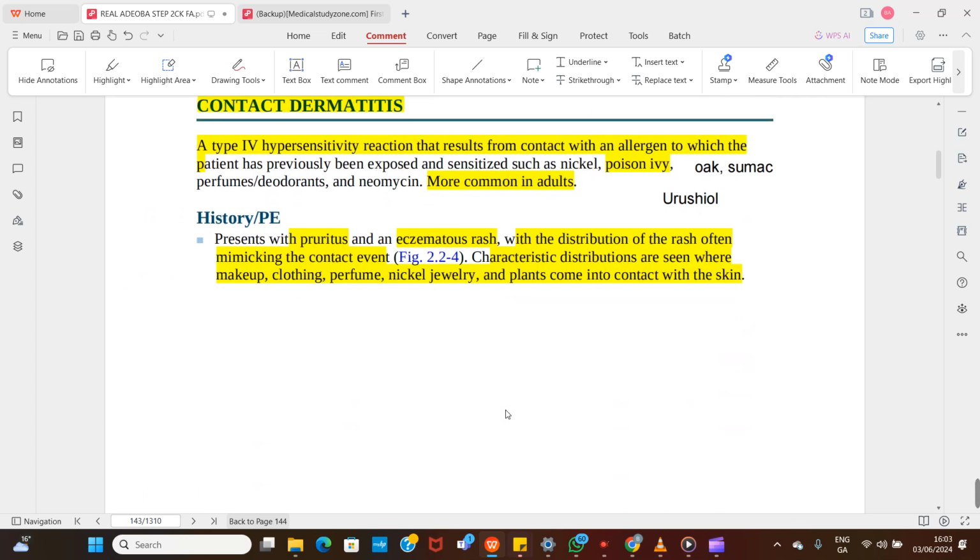Don't forget about the implicating allergen. Don't forget about the distribution of the rash. It is angular, linear, confined to the area of the contact. Sometimes it can disseminate, it can move outwards, maybe when you have circulation of the T lymphocytes, or inoculation to other sites by the hands, depending on the allergen.